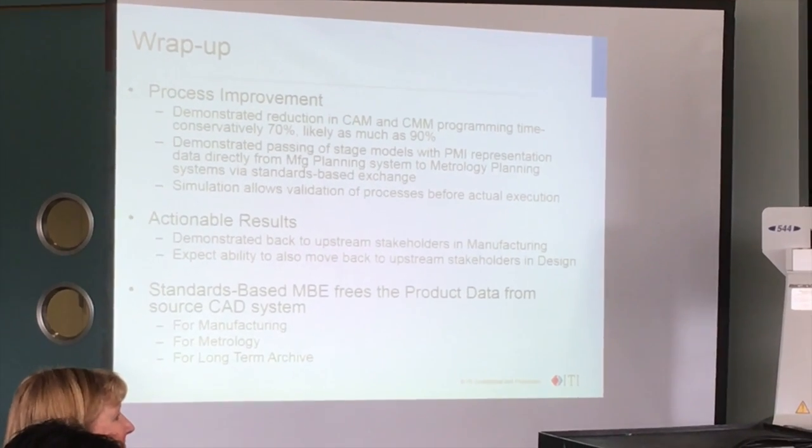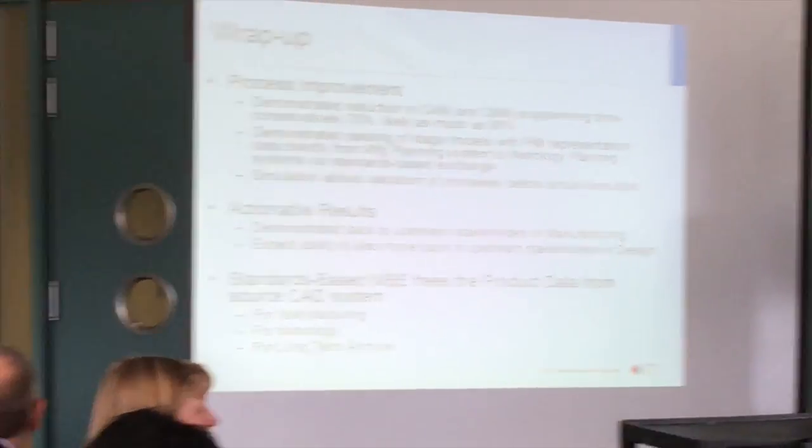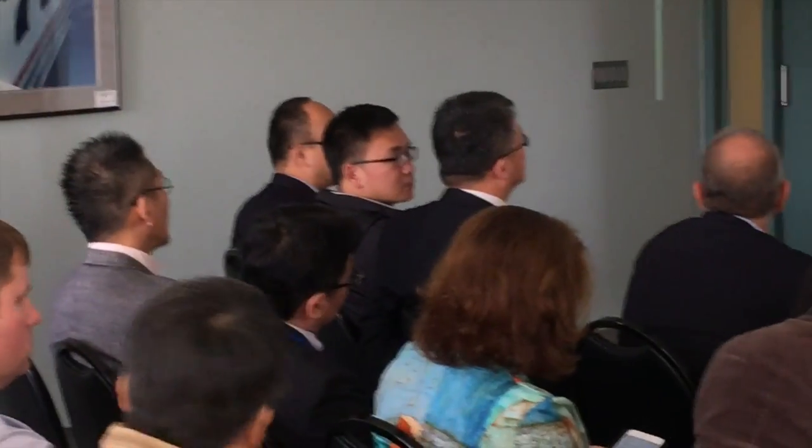I'll ask if, at this point, there are any questions. Yes, Howard. Hi, yeah, very good to link the unique identifiers right through the process so you can automatically generate the stuff back. You've used STEP 21 edition 3. Is there any thought as to how you might do that in an XML representation by linking it to the model rather than the representation form?